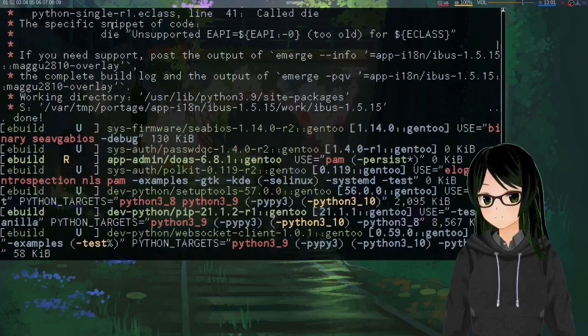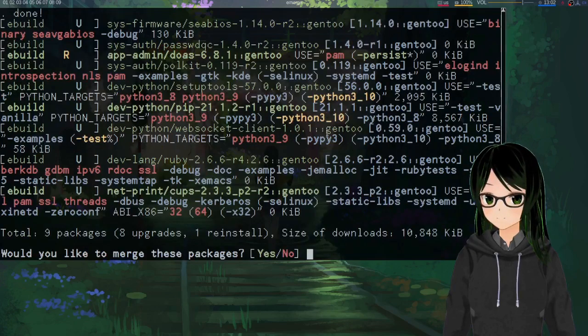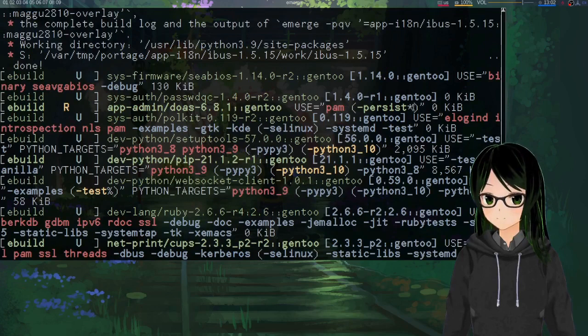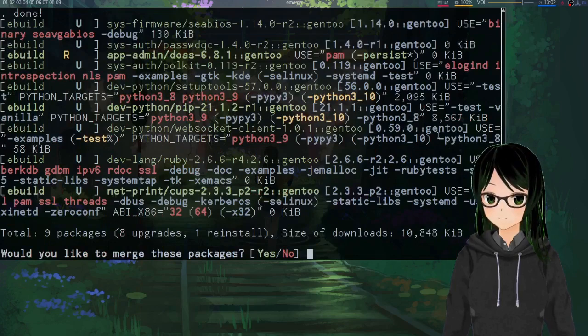So, ignore all this red up at the top, that's just something weird in one of the overlays I have. It's good to look over what's updating and what use flags it has, just make sure everything looks good. Pay special attention, if you have color on, to yellow and green use flags, because those are typically ones that have changed. And I forgot that persist is masked by default. I usually just use a script to update everything that changes the profile every time to unmask that. So I'm gonna pause recording for just a sec while I fix that.